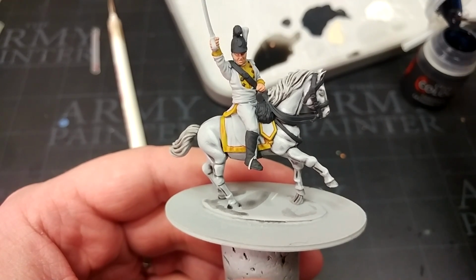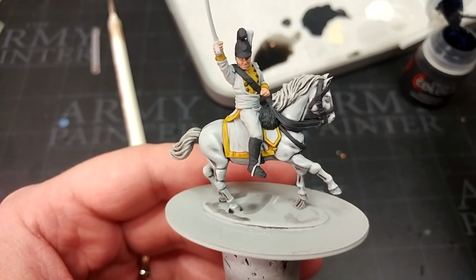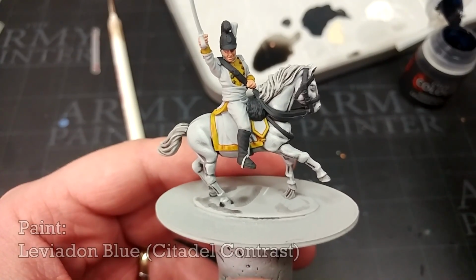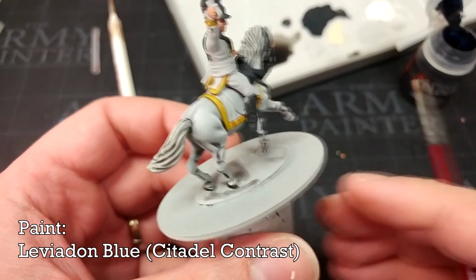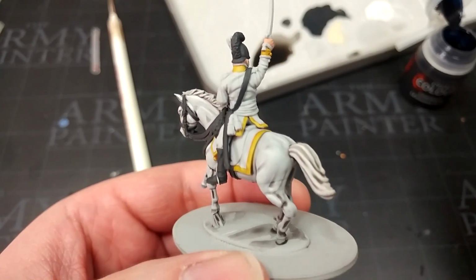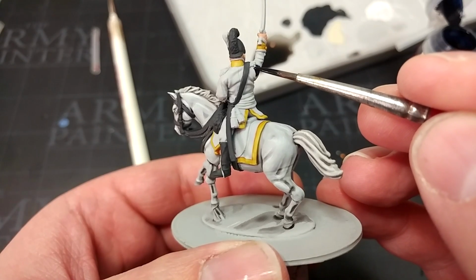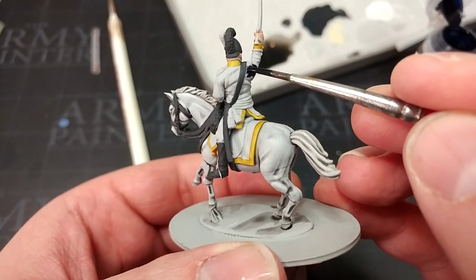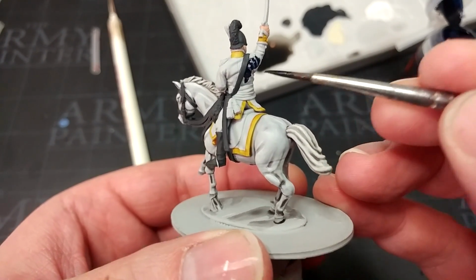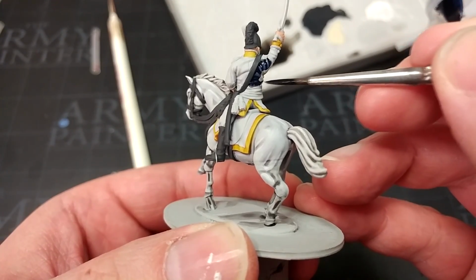We're going to paint in his jacket now, and any of the other blue details. There are quite a few blues in the contrast range, but I'm going to use Leviadon blue for this. In my opinion, it's the one that looks the best over the Grey Seer primer. Let's just get that in shot. Now, if you make any mistakes and you go over areas that you're going to want to have white later, we can tidy that up with a little bit of Grey Seer from the pot.